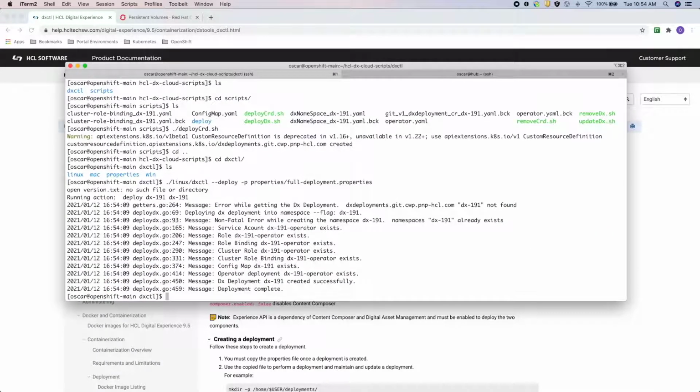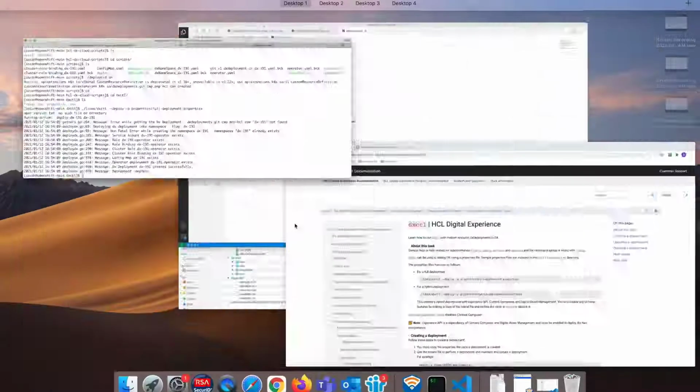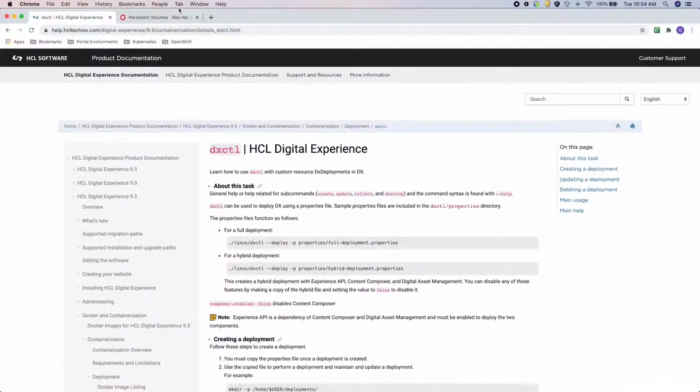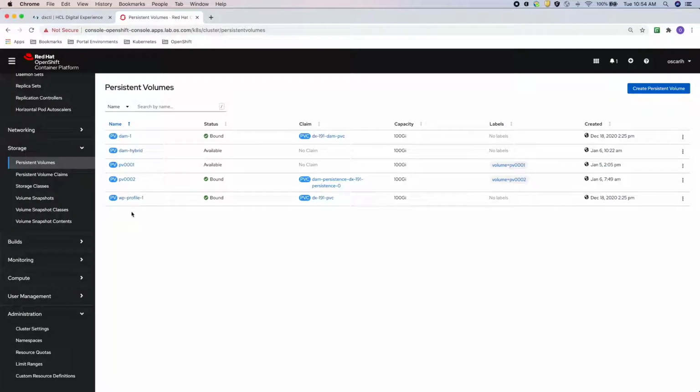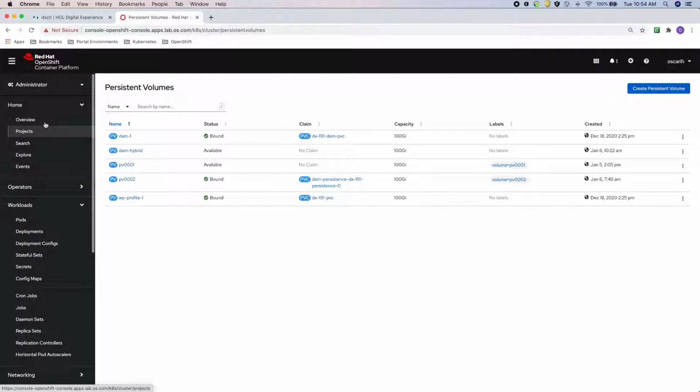I see some non-fatal errors because some of the resources already exist from the last run, but at the bottom, this time we can see the deployment was created. And if I jump over to my OpenShift web console, I can see, well, first that the persistent volumes for the WP profile, digital asset management, and the digital asset management persistent pods are all bound already.